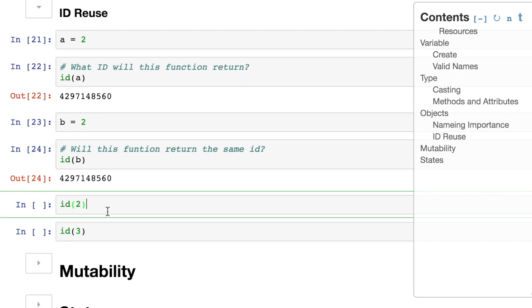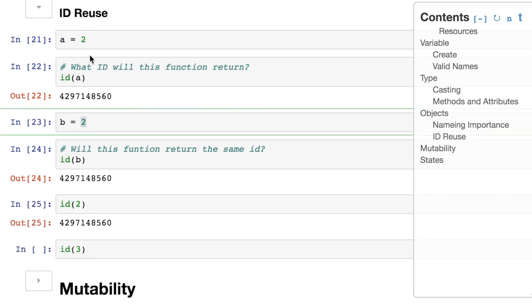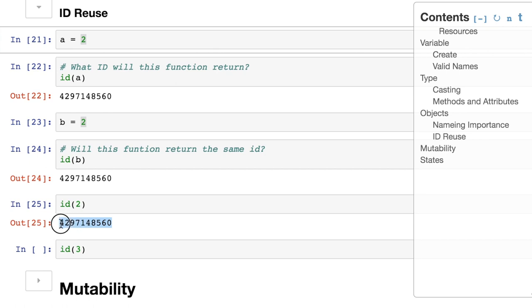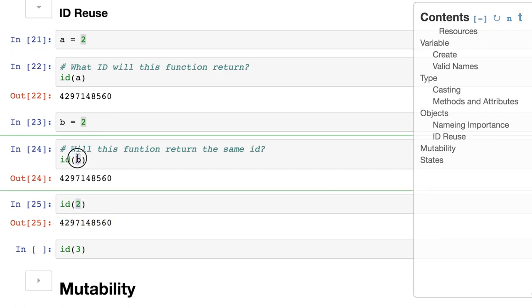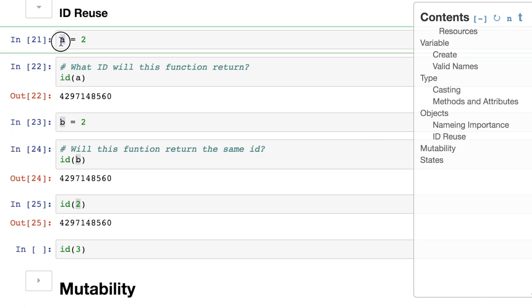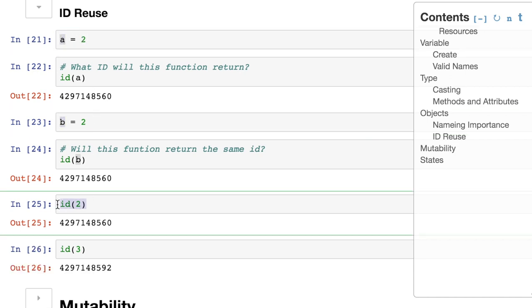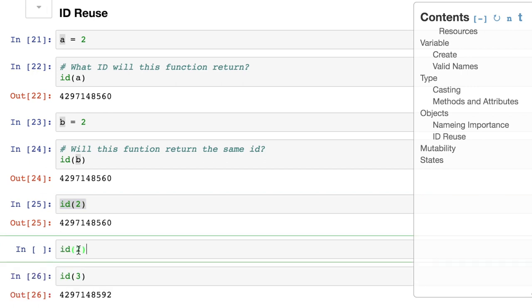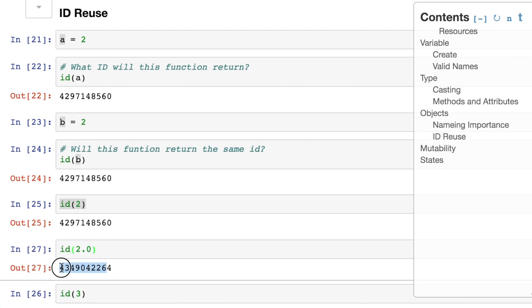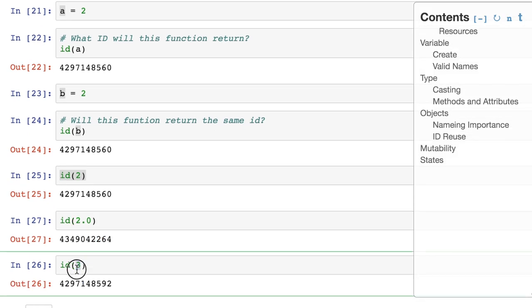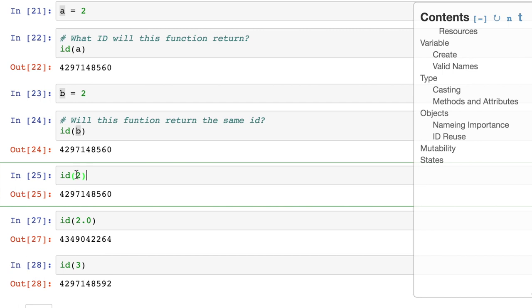But here's what's happening when you have two of the exact same values. It's going to save memory because it knows that there's no difference and it remembers where the variables are separated. So these are just pointers pointing to the same thing. However, if it's a 2.0, like a float, you're going to see it's going to give us an entirely different ID because this is going to take up more memory than an integer. So it needs a new spot. And if we do go back to integers, but we use the number 3, of course, we have a different number also. So as long as it's the exact same type and the exact same value, it will reuse the same memory on the back end.